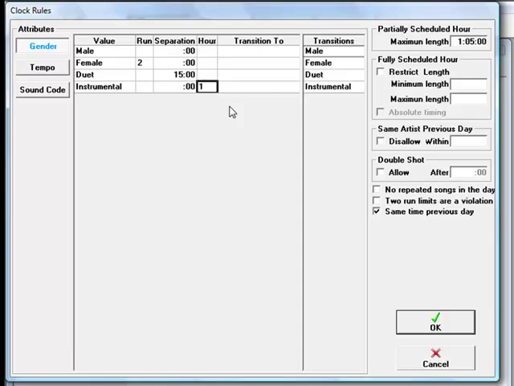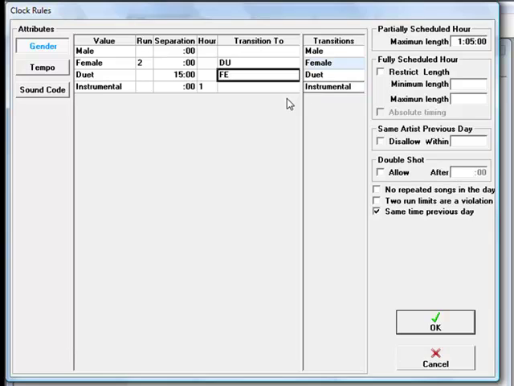Select the Duet Transition To box, then click Female, and it tells Music One to not schedule a female song after a duet. In other words, no transitions into females. Now, if you don't want females and duets to ever be scheduled back to back, you'd also need to tell Music One to not schedule a transition from a female into a duet. To add another characteristic to the Transition Restriction box, just click on it. To remove a transition, remove the highlighted characteristic.